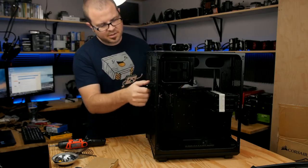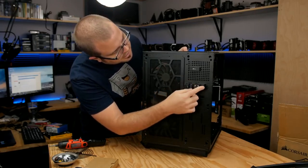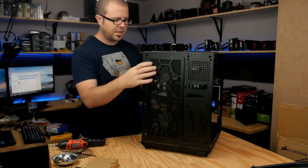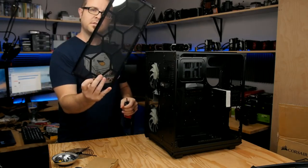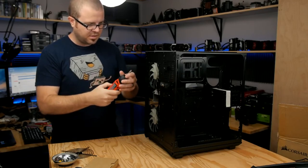So now that that's off, oh, that's interesting. This kind of pokes out at an angle here. And you can see that's the power button right there. Pretty straightforward. Anyway, now I can remove these fronts. Oh, there is a removable dust filter right here. Magnetic. That's good for intakes. Always gotta have dust filters on your intakes.